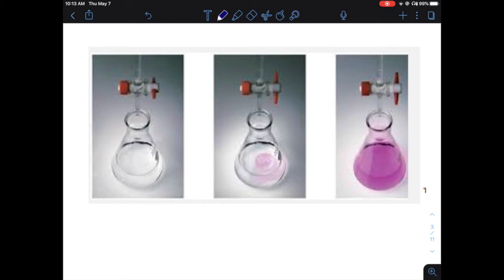But what you would see is, for example, let's say we have an acid. We have an acid in there with an indicator. And right now, that particular indicator, and the one we typically use is phenolphthalein, is clear when it's in a pH of less than 7 or so, less than about 8. But when it's in an acidic solution, it's clear.